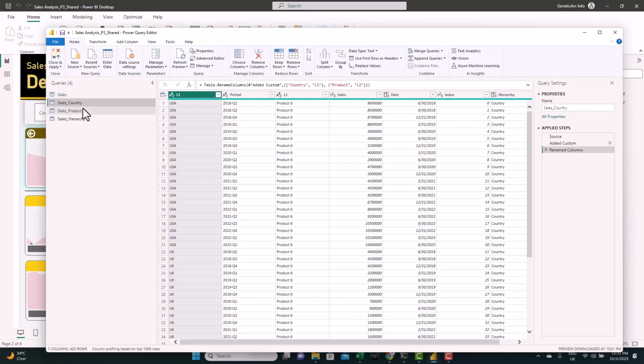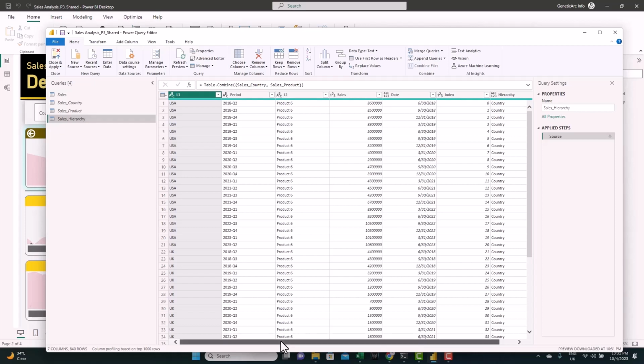And also for the sales product I did something similar, and finally I appended them to create this final query. So don't worry much about why we have done this. What I have done is I asked ChatGPT to create this exact transformation for me. So let's see how it went.